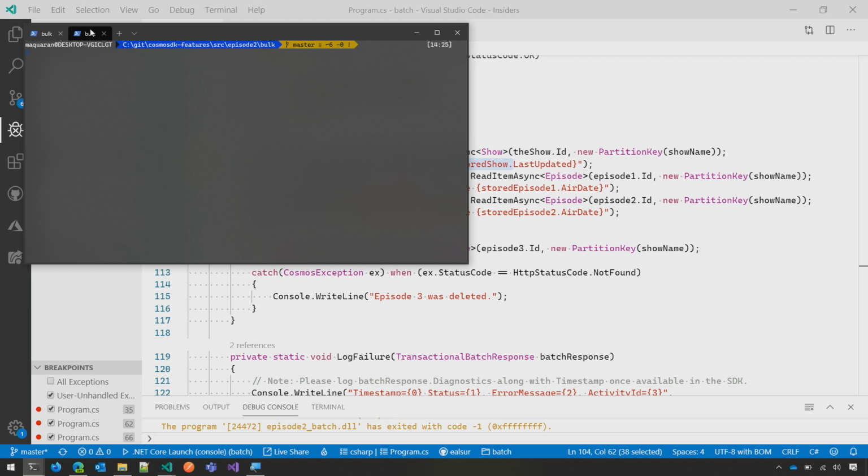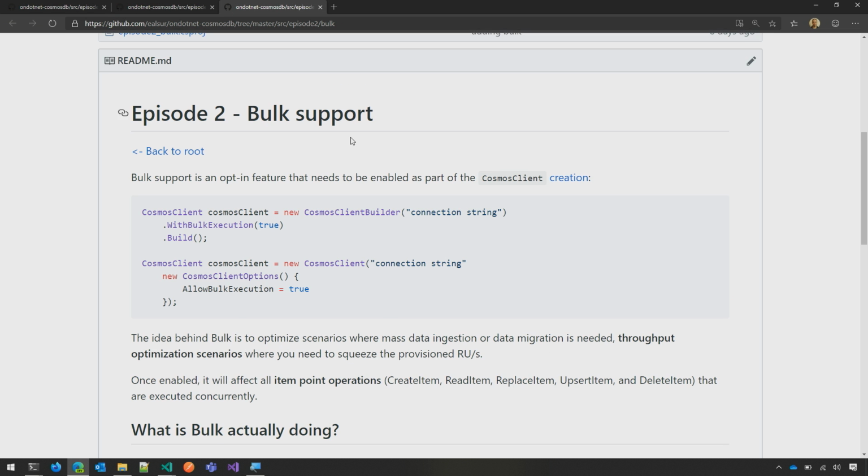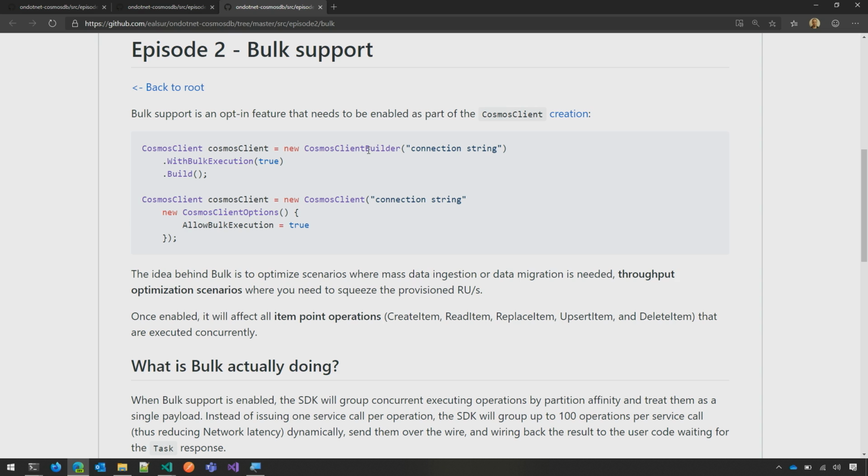So let's zoom in a bit, just to make it more clear. The idea of bulk is, and I like to have the code here, there are scenarios where you want to just dump a big amount of data into the database. You need to do maybe a nightly processing of data.